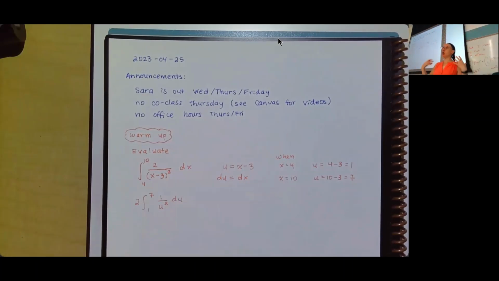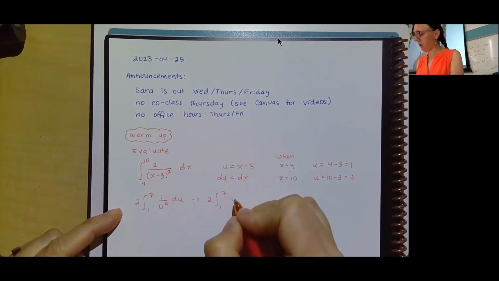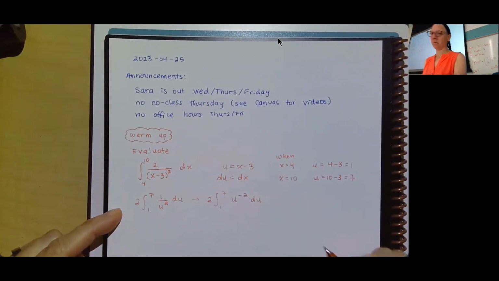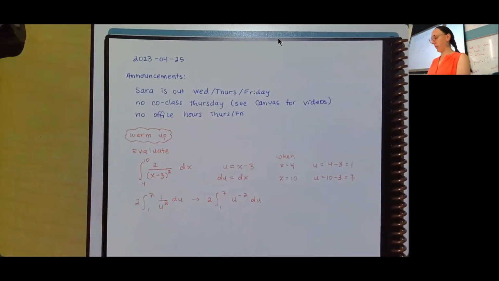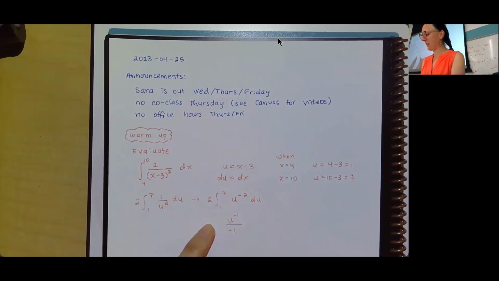Doing the u substitution just puts me back into a frame where I'm going, oh, hey, can I make that look like u's raised to powers now? And I can. We can rewrite that to look like u to the negative 2, so that I can find the antiderivative: add 1 to the exponent, divide by the new exponent. I've still got that 2, and then we're going from 1 to 7. Because we had limits of integration, I don't have to go back and plug x's back in because we already converted the numbers. We can just plug the numbers in.